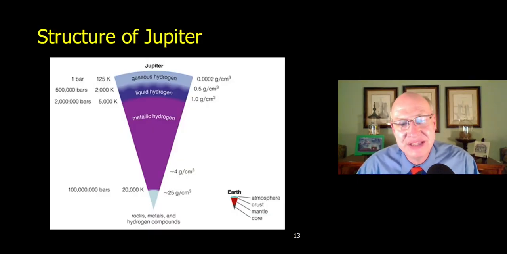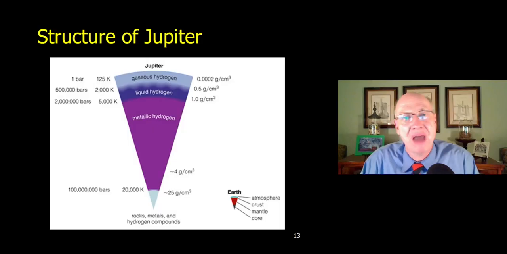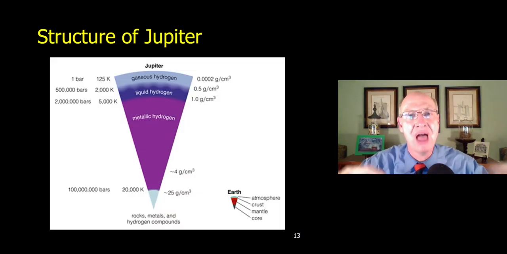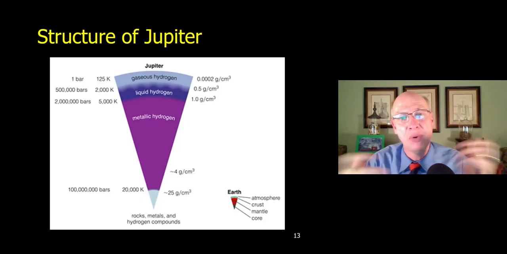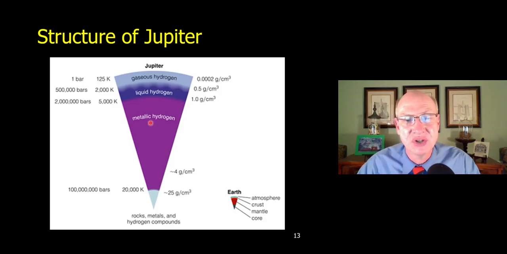And then deep down in the center of Jupiter, it was believed that we would find the rocky, icy, metal core of Jupiter. You'll remember in the model of the formation of the solar system, Jupiter, Saturn, Uranus, and Neptune, they all start with rocky, icy, metallic cores. And these cores build up very large, very quickly, and then their gravity is strong enough that they can pull hydrogen and helium gas in. And as they pull that gas in, eventually the hydrogen and helium come to dominate the mass of the planet. But down there at the center of Jupiter should still be that original core.